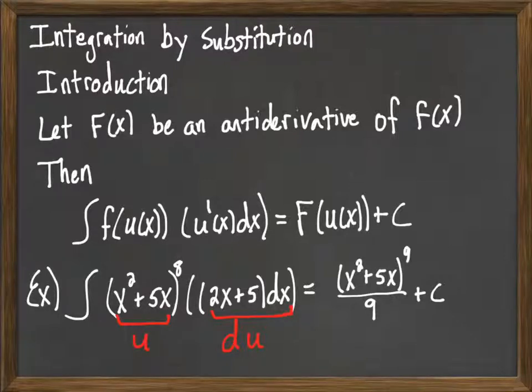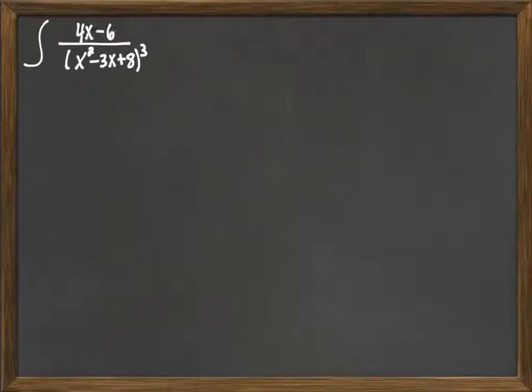So that's the idea behind the process, and let's consider it in another example here. So here we have the integral of (4x minus 6) over (x squared minus 3x plus 8) to the third. So the first thing you want to do is recognize your composite function. Recognize what your composite function is, that's this piece right here. And then we look for du, because to be able to carry the integration through, we need the du, the dx part, to be able to match up with du.